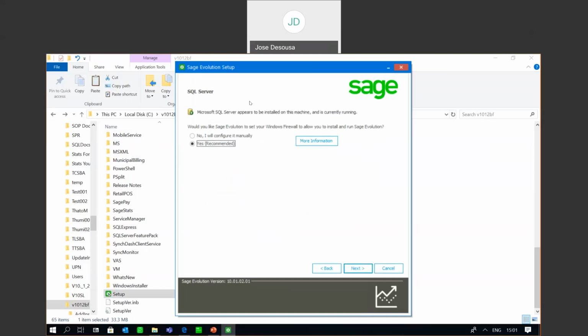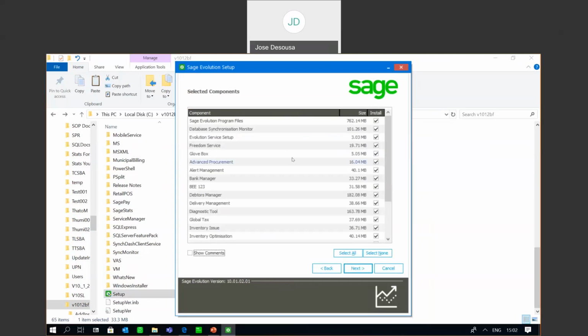This option tells us that in this instance, I do have Microsoft SQL Server already installed, and it is running on this terminal. However, if the install did not identify that SQL was installed, it would prompt you to run the SQL Server installation at this point. Then there are details about the configuration of the Windows firewall, and I can then continue.